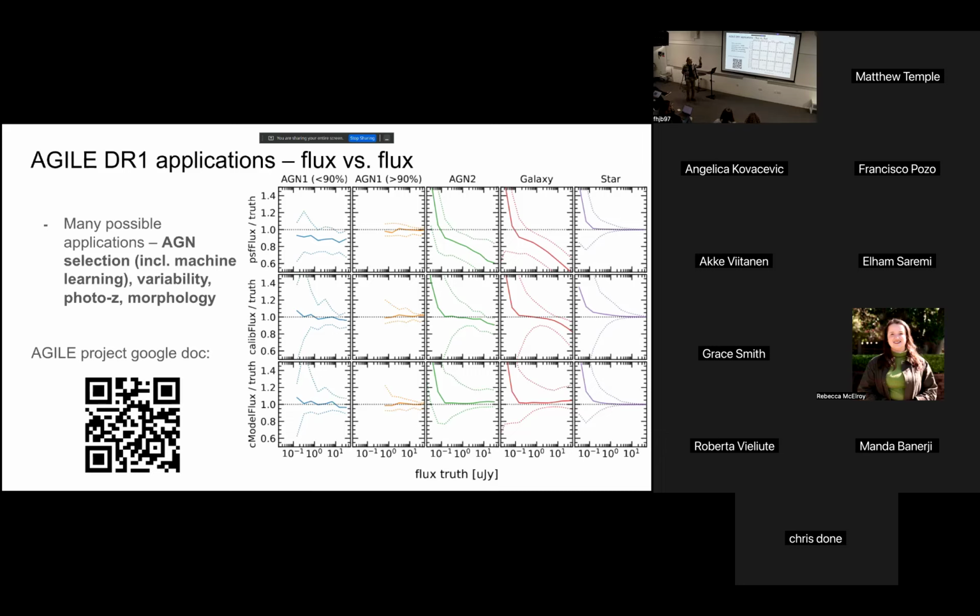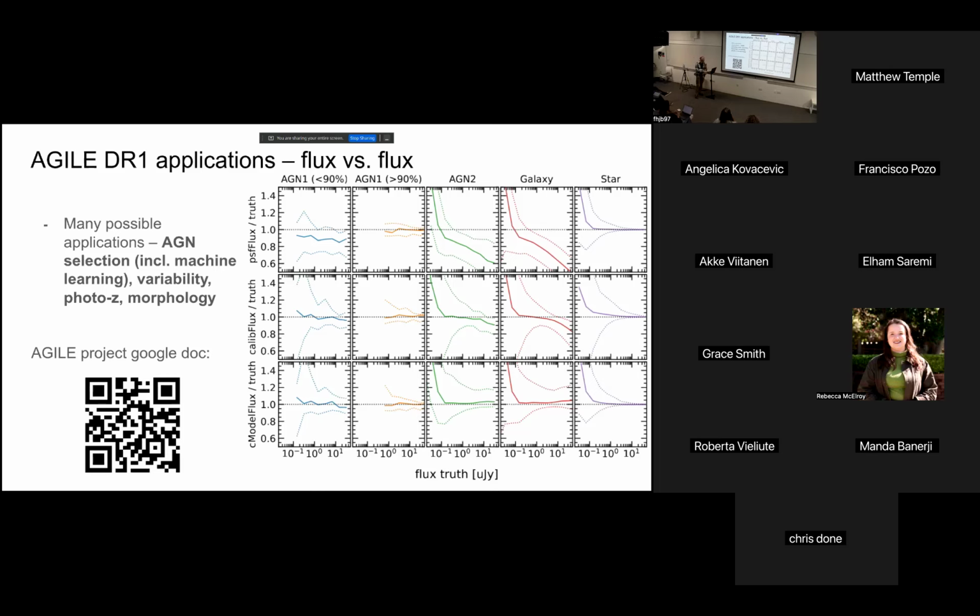Then you can look at the type 2 AGN, which are basically obscured, so they behave like galaxies. So you see the same biases that are present for the galaxy population. And then for the type 1 AGN, it's interesting to see that if you split the population into host-dominated systems and AGN-dominated systems, when the AGN is a subdominant component, you get a little bit of a bias in the recovered PSF flux. But this is a quantification of the flux accuracy of what you get from the science pipelines for different objects.